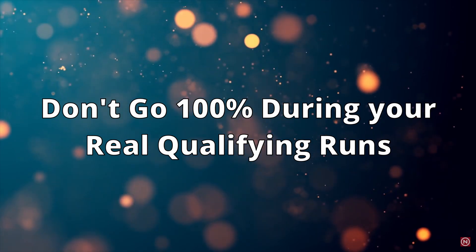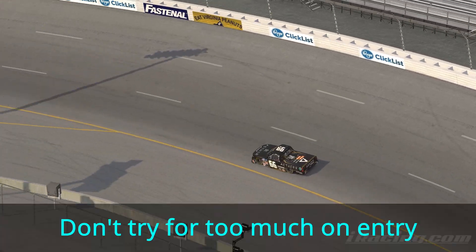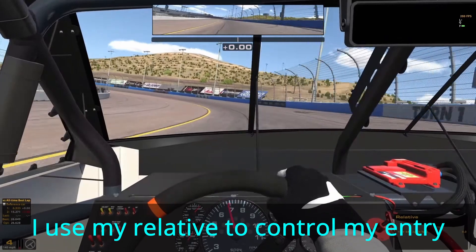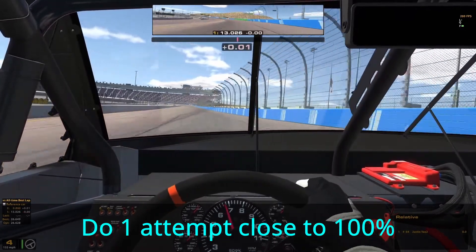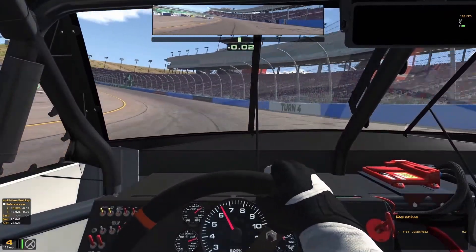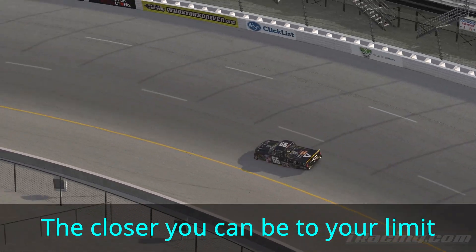The next tip is don't go a hundred percent — go 90 to 95 percent. In qualifying you only get one shot, or two shots if your first lap is the money lap. One of the biggest mistakes you can make in qualifying is trying for too much on corner entry. I like to use my relative when I'm qualifying and set it to best lap all time to make sure I'm not carrying too much speed into the corner. If my hot lap is able to be completed on the first lap, I usually do one attempt fairly close to 100 percent of my limit, and if that fails, the second attempt I go for closer to 90 percent of my limit. An extra spot or two on the start is not worth the possibility of starting dead last by messing up that second time. The more practice you have and the more comfortable you are with your hot lap, the closer you can push your limit even on that second attempt.